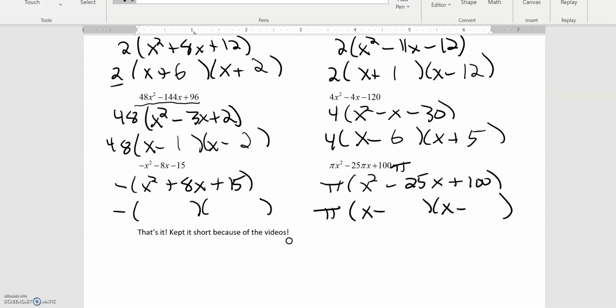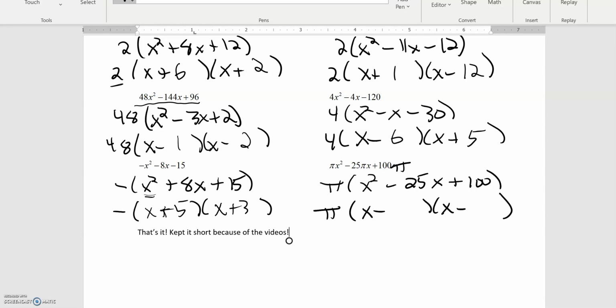Now here's a good trick. If you have a negative x squared, then our sign pattern stuff doesn't work. You can't just look at the signs and know what the signs are in the same way. The pattern is different. So whenever I see a negative for the x squared, I always like to factor that out of everything. Even if these things were positive, I'd factor it out and that would make them negative. But this one, factoring a negative one out gives me this, because once it's a positive x squared in a trinomial like this, then all that sign pattern stuff we talked about last time works. And so it's x plus 5, x plus 2, and x plus 3.